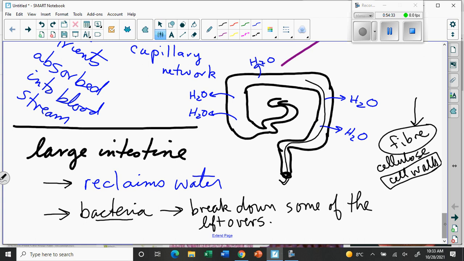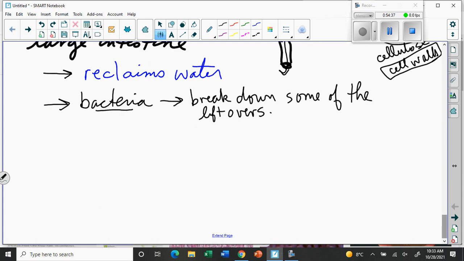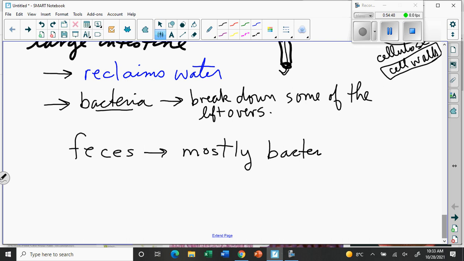Incidentally, what we call the stuff that comes out of here at this point is our feces. And feces is mostly, because most of the stuff that's good has been taken out, the bacteria, the dead bacteria cells, which is why it's gross. It's mostly bacteria that are growing in there. Bacteria live and die very fast. Every 20 minutes, they reproduce, they replicate, they grow, they die. So we're getting rid of dead bacteria all the time.